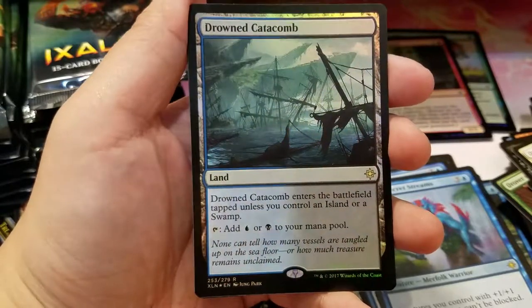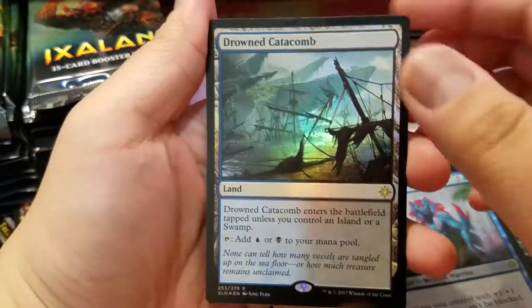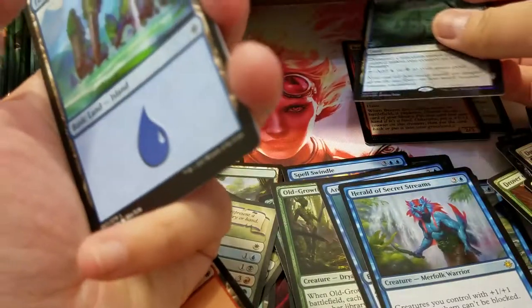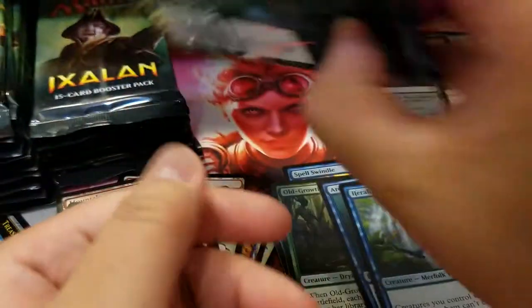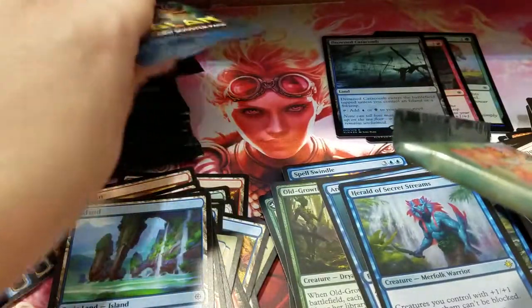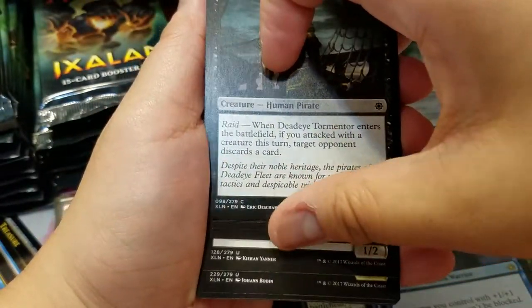Oh, this is good. Hello, you. Oh, today we are all drowned in the catacombs. This is wonderful. Oh my god. That's like a shiny land. Shiny land. Oh, wow. Okay. Stop being greedy and pick up one pack at a time, man. What you doing? Alright.